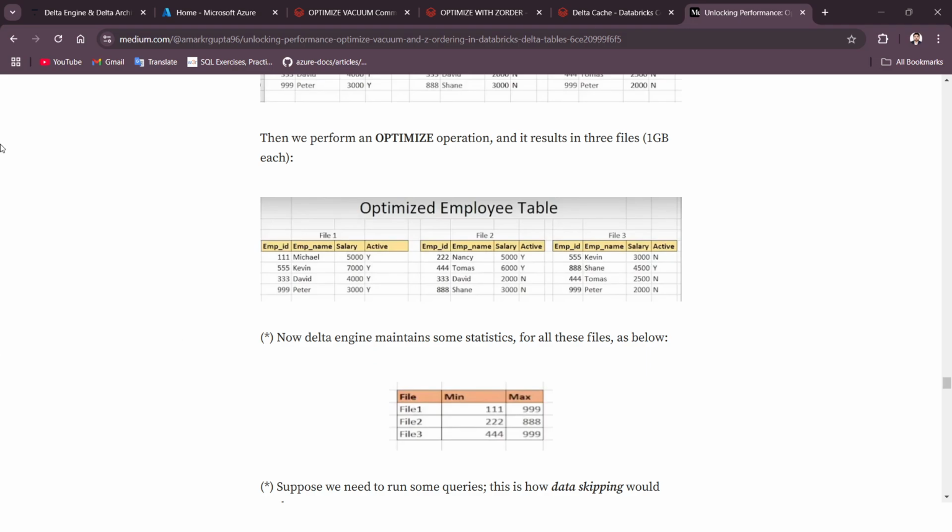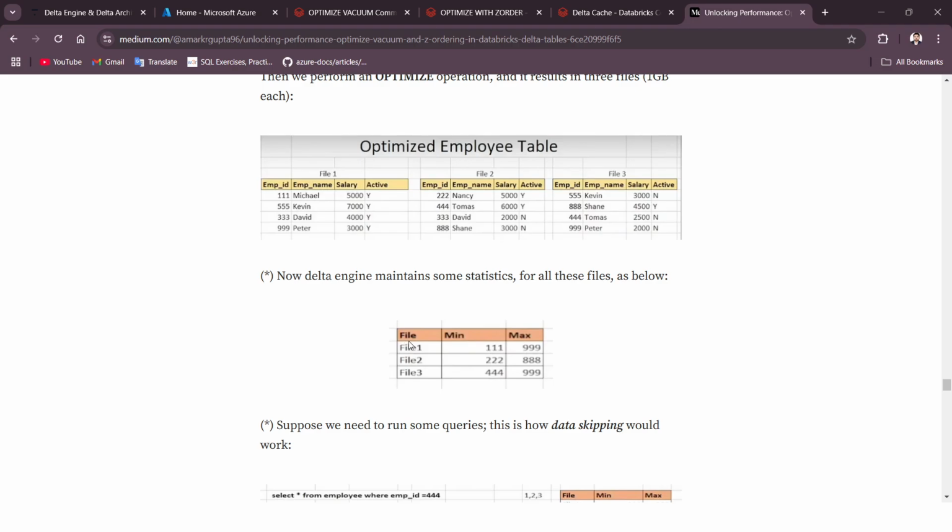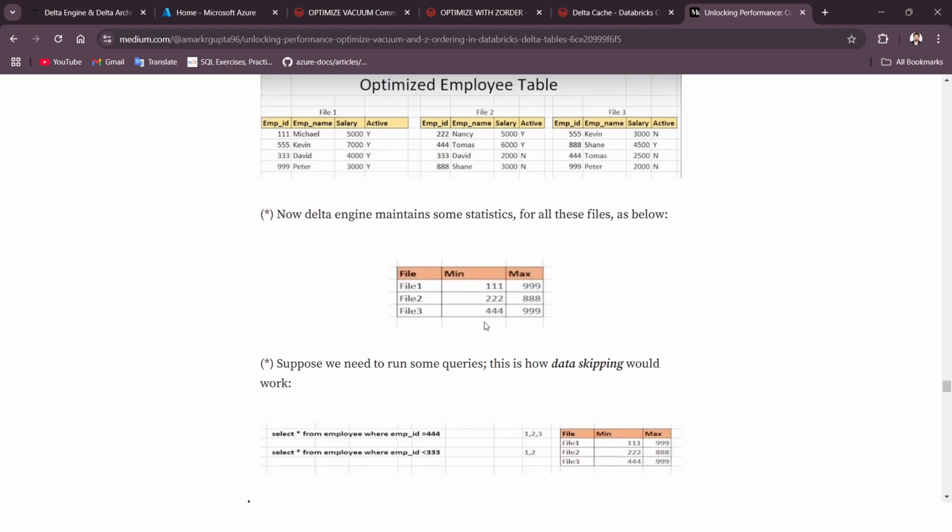Now when we are using the optimize operation, what happens? The files will be in unordered form. I will show you the operation. File one has 111 to 999. File two has 22 to 888. File three has 444 to 999.